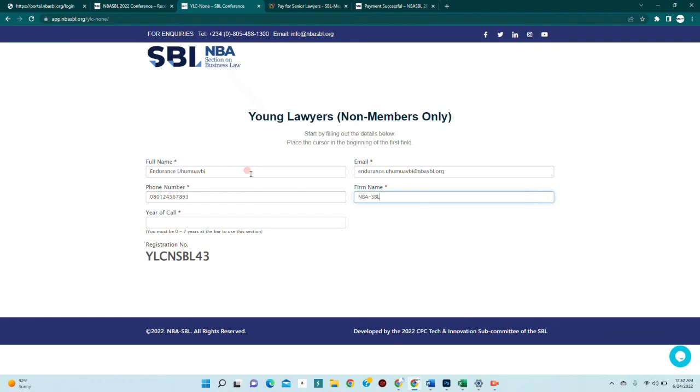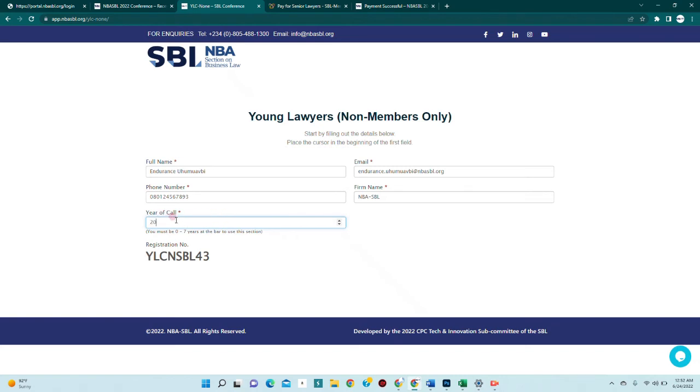As you can see, the button to proceed is not out yet. This will only come out once you enter your year of call. To be able to detect the exact category you are on, this field has to be entered.